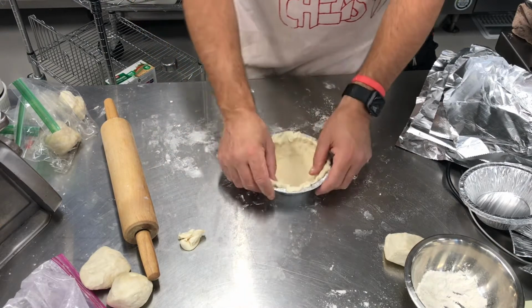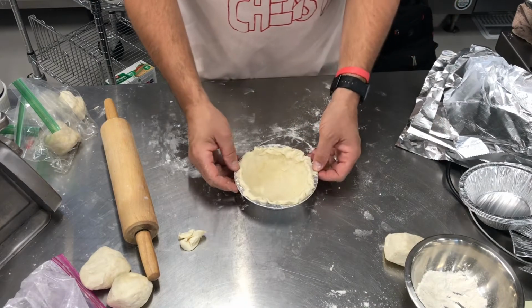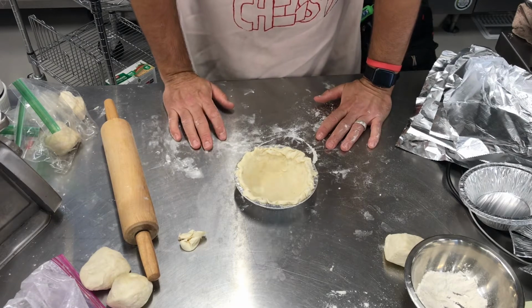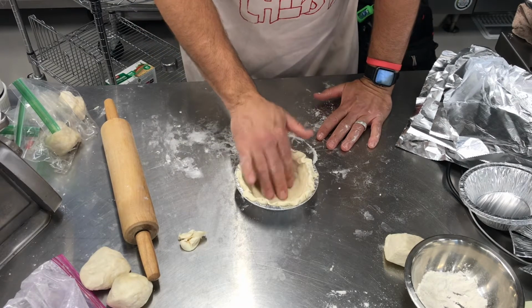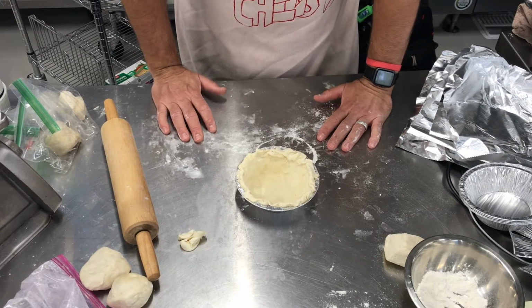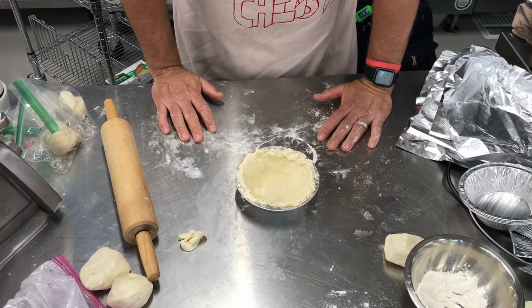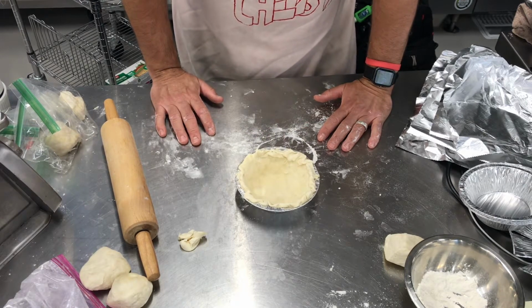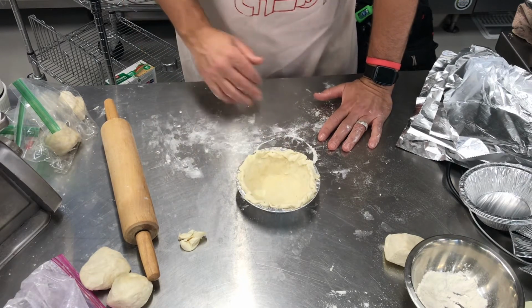All right, so that is one pie that's ready to go. Now, this recipe for the pie dough has ice water in it. That's what kept the butter so cold, and there's a little bit of water in the butter, and because of that, it's going to produce steam. So when this pie dough gets baked, the water is going to produce steam, and it's going to perhaps get this to be a little bit soggy.